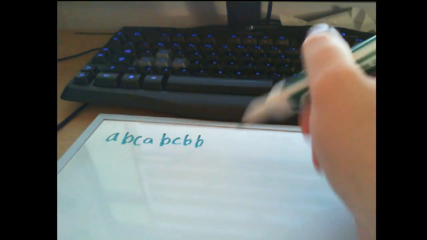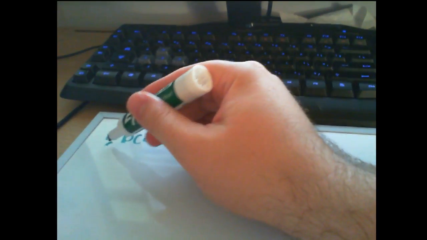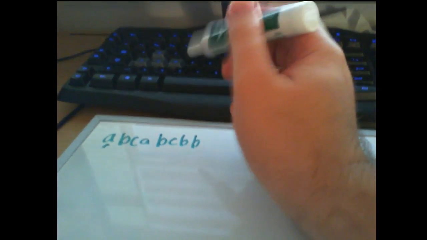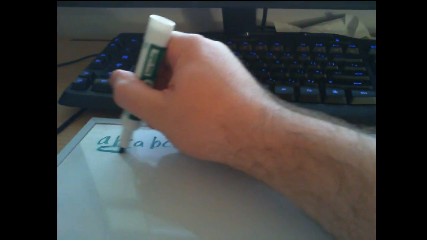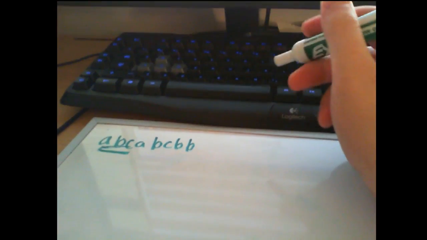So we're going to start at A. With one character, we know we don't have a repeat. Then we look at the next character. Yep, we don't have that one currently in here. Then we move on to the third character. So we've got A, B, and C. Still no repeat character. When we move on to the fourth, we're going to find that we have a repeat character. At that point, we're going to stop. We're going to keep this record as a max of 3. Then we're going to move on to the next window.